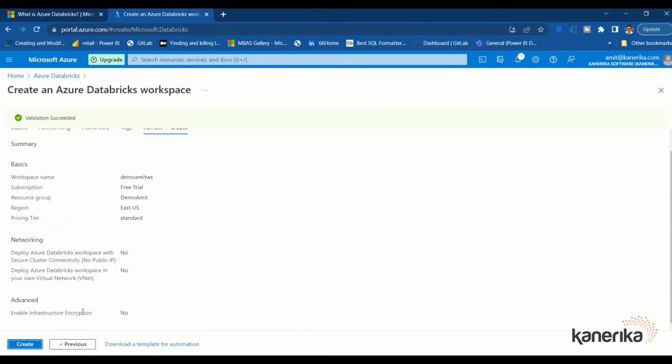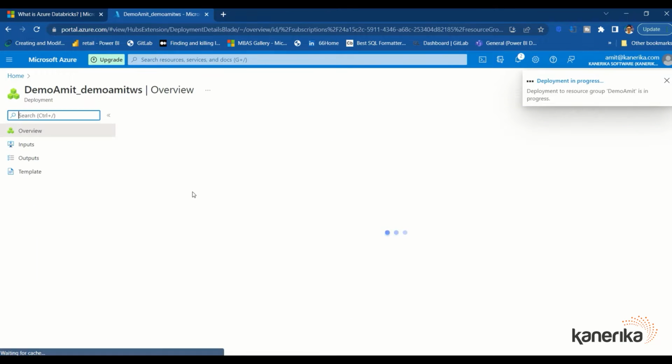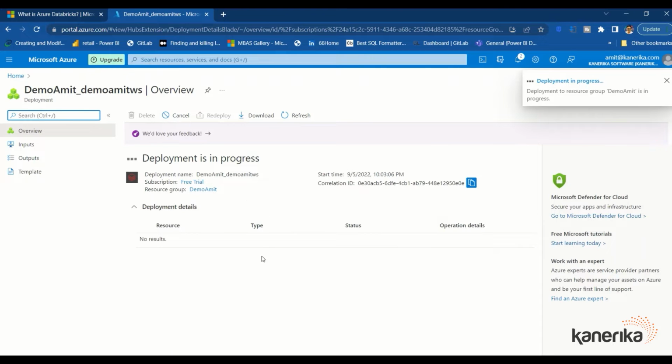Review and create, and we see validation done successfully. Now we are getting a create button, and it's going to take a little bit of time to create this. So let's see, this is getting submitted. Now we are redirected to another screen, and again here deployment is in progress, and as the deployment progresses we will get rows here for the Azure Databricks deployment. I'll pause the video here, and once everything is loaded, I'll start it again.